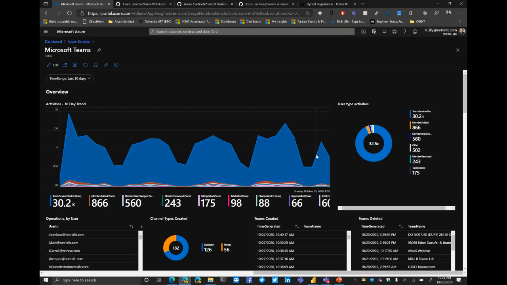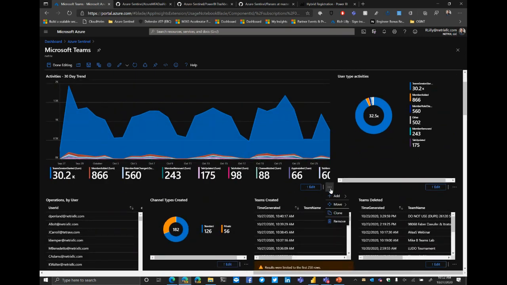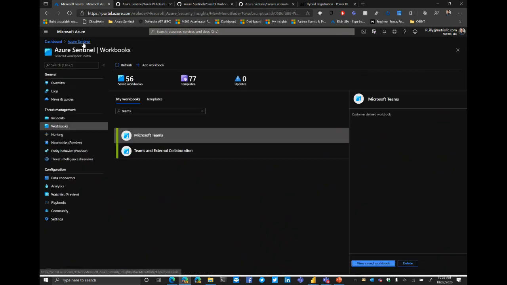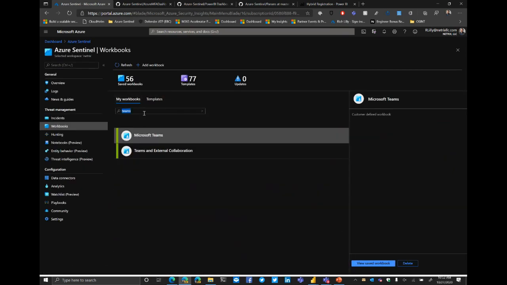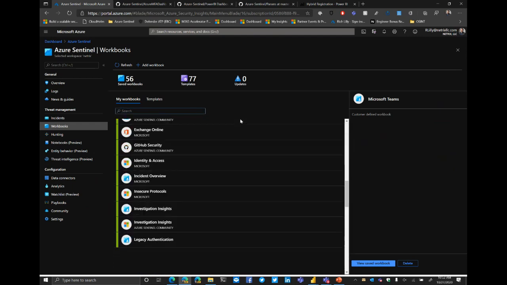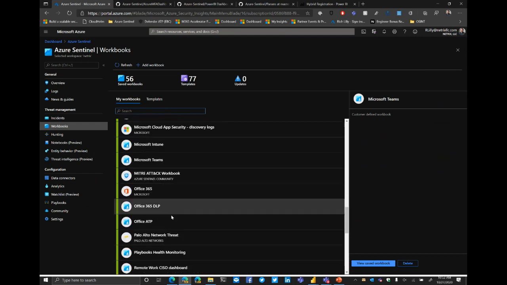The other cool thing you can do with this is we can also pin these different workbook views into an Azure dashboard as well. So one of the things that you may not realize, if we go back into one of the Microsoft workbooks here, actually we'll go into the Office ATP one that I built here.